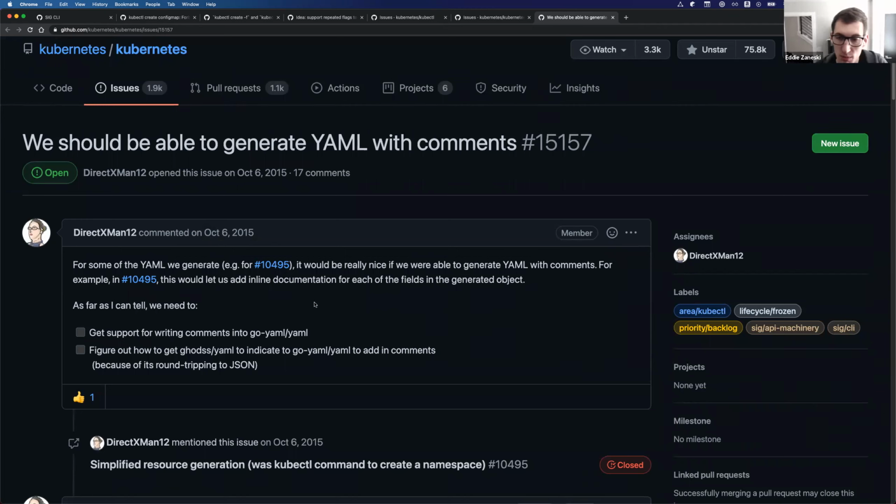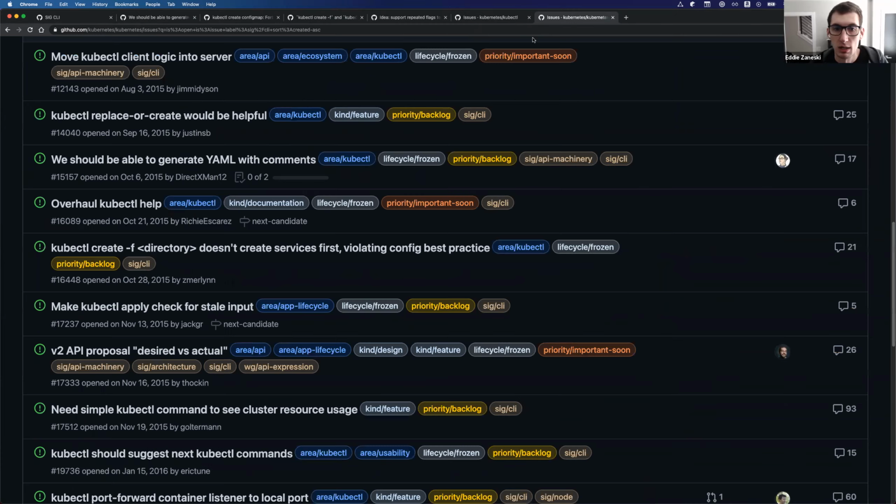I don't think this is saying they want to preserve user comments, right? Yeah, I'm just slowly reading it, and I think it is about, like you said, inline documentation for each of the fields in the generated object, which would basically be kubectl edit with inline comments coming from OpenAPI. Which we could do client side very easily. Yes, we just need someone to actually do it. Okay, I will type something up for that.